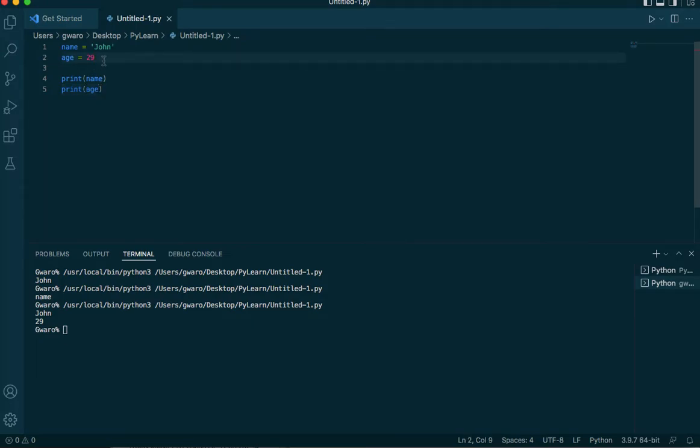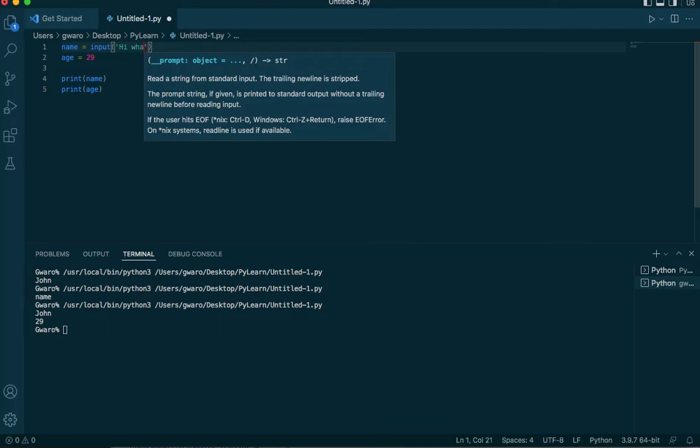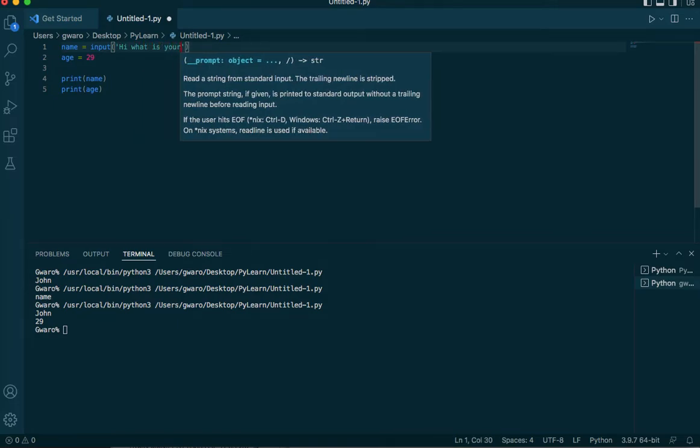Let us make things a little bit more exciting. We want to get user input from the user about the name and the age. So instead of assigning John, we're gonna use user input and prompt the user to give us his or her name. So you can say, hi, what is your name?